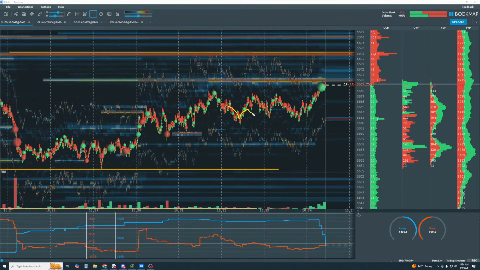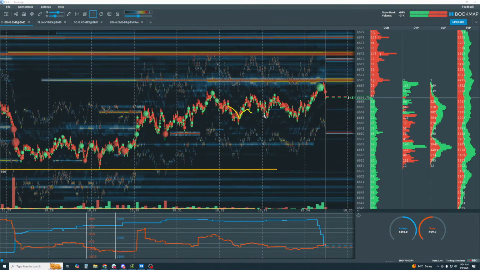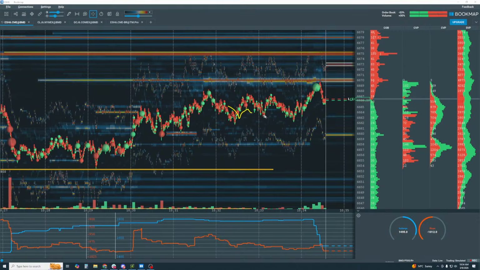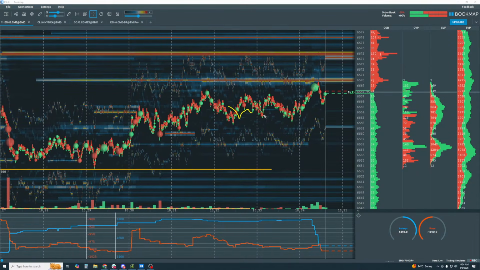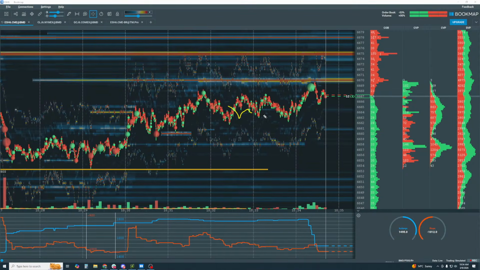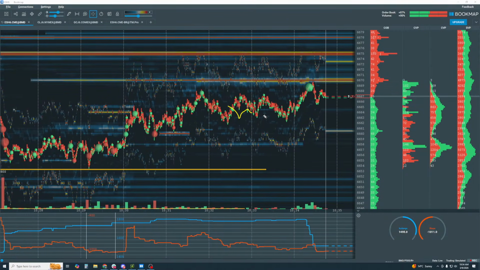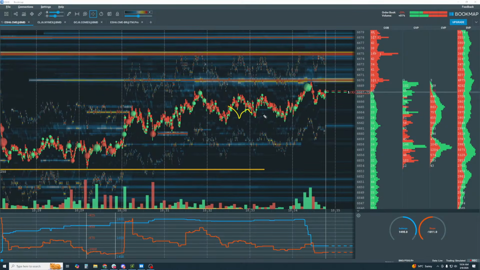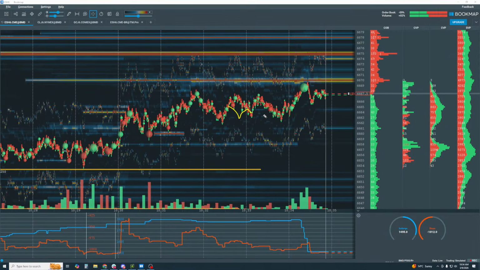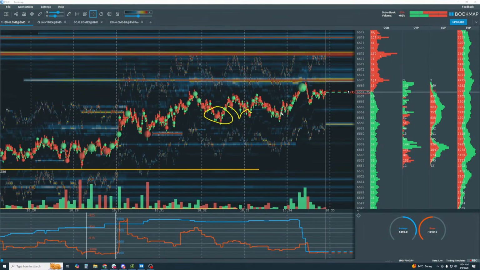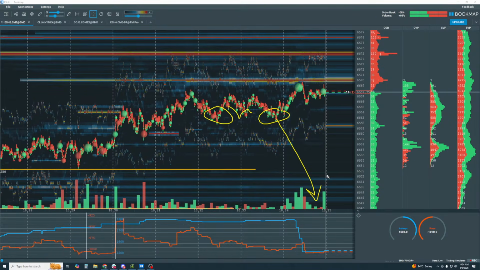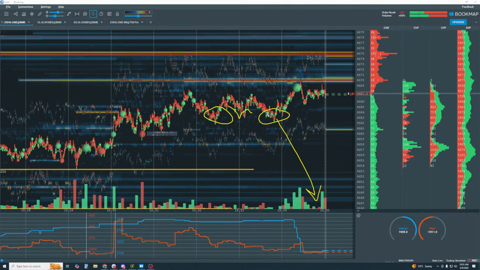But when you start to see that chop in here, it's something to consider, especially if you're new. It didn't do what you were looking for, so get out. Don't have it go against you. I would say start in replay mode, and start testing that, because if you're holding when you're not sure, it can do this in a heartbeat, and you can get hurt. And that's what we want to avoid, right?